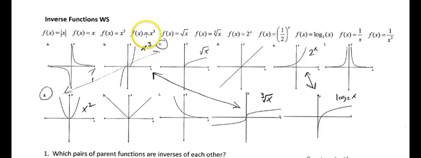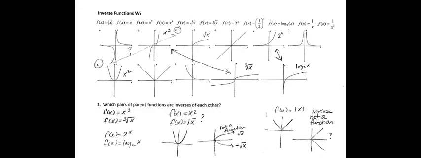And then maybe you'd think, well, x cubed and the cube root of x seem to be inverses of each other because they would certainly be opposite operations. Also x squared and the square root of x. Those are really the only 3, but there is a problem with x squared and the square root of x.